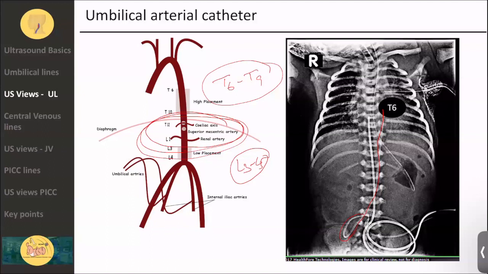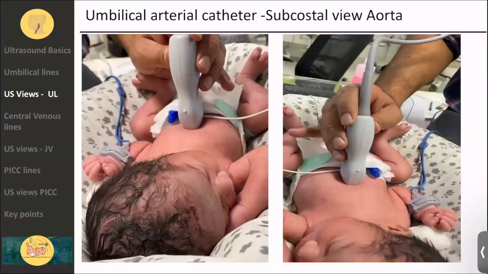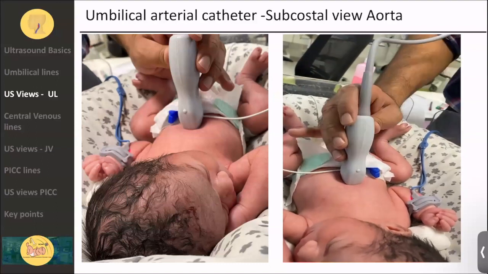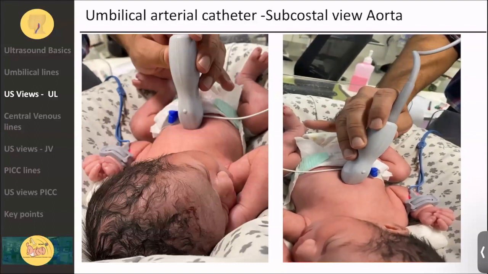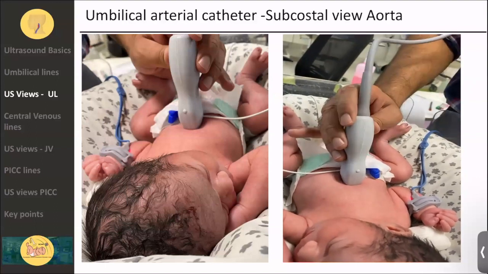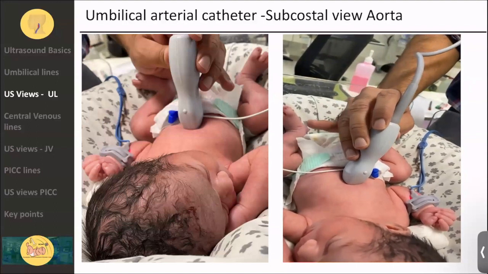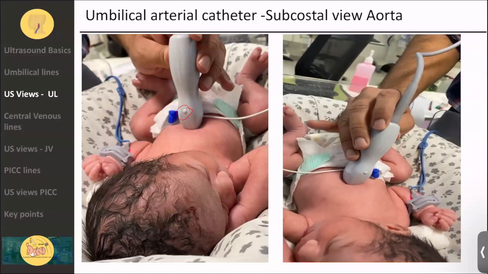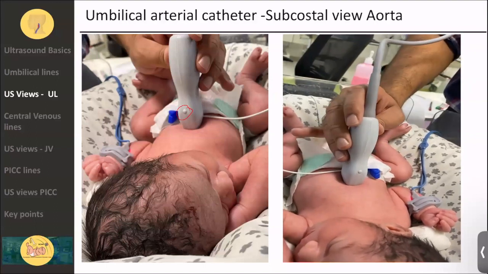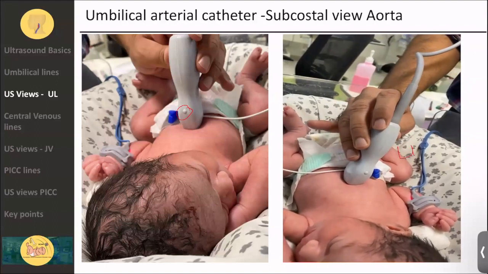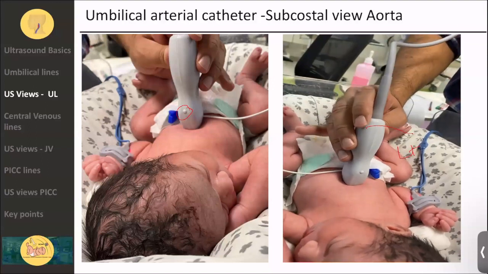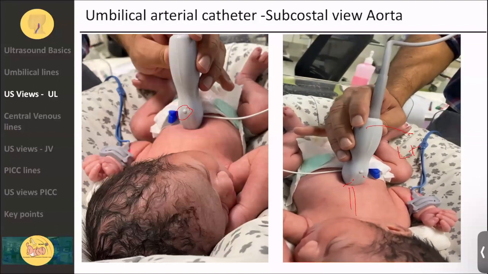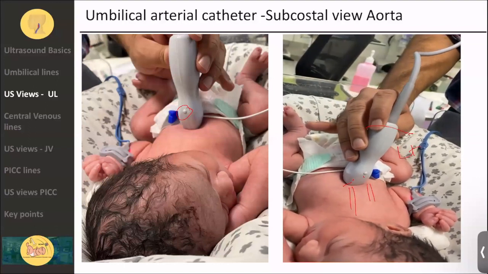The formulas are good for it, but if you want to avoid the X-ray, it is very easy. So remember, how do you see the IVC and the aorta? Subcostal view, right? Longitudinal view, your marker is pointing towards the head of the baby, 12 o'clock position. And you do a right to leftward tilt, so tilting towards the left side. Your tail is going this way, and the camera is going towards the left because the aorta is on the left and the IVC is on the right. If I have to scan the IVC, I will go the other way around.